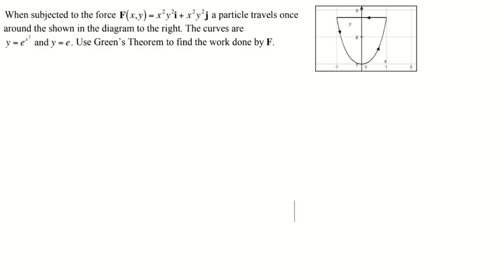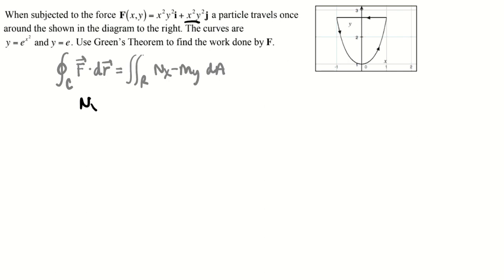All right, this is a much more old-fashioned Green's theorem problem. We're going to subject a particle to a force. It's going to move around a closed loop, and we're going to compute the work done using a double integral, right? So we know that the integral over curve C of F dot dr is going to equal the double integral over the enclosed region of N_x minus M_y dA. Okay, we can figure out what those are.